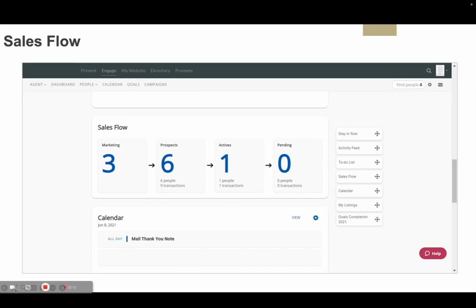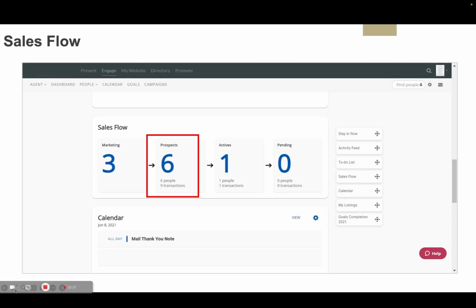And when you close the transaction, MoxiEngage will then automatically move that person back into the marketing zone, so that you will continue to get reminders to connect through the Stay in Flow module, keeping you top of mind with them. When you're just getting started you won't have anybody in any of the zones, but when we talk about organizing your people, I'll show you a quick way to put people into the right zone. But let me show you what the tasks look like for some of these zones and how to move people to the next zone.